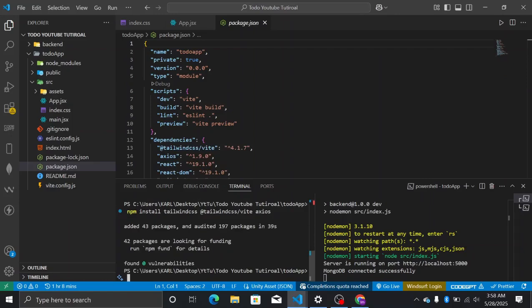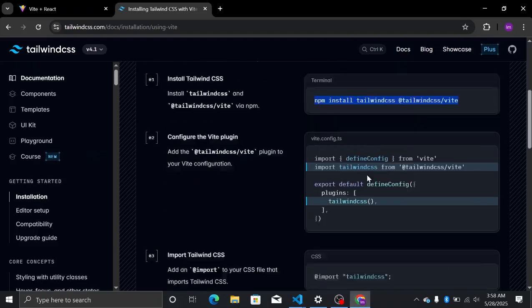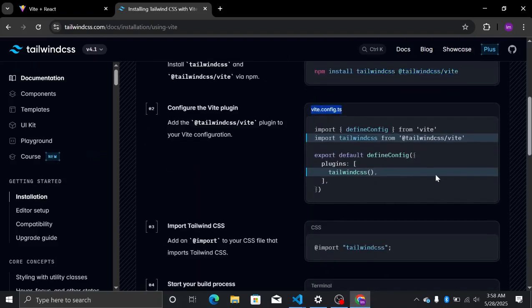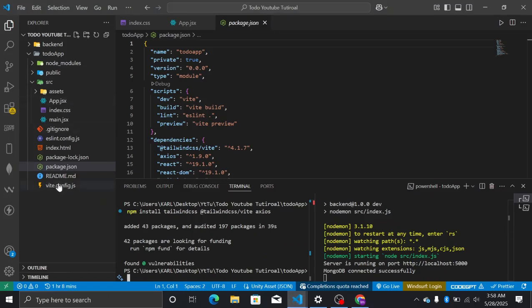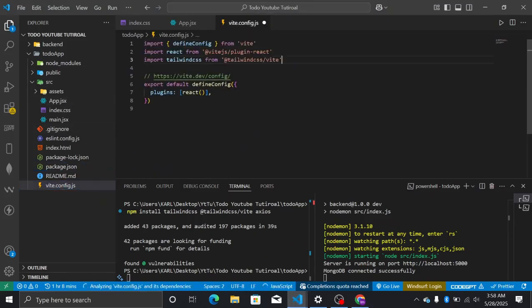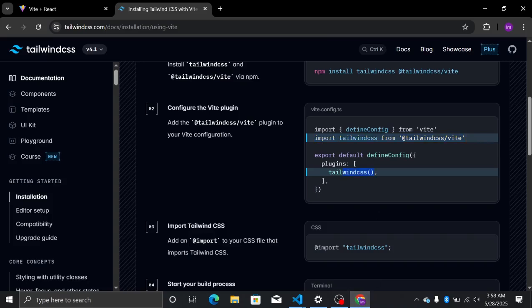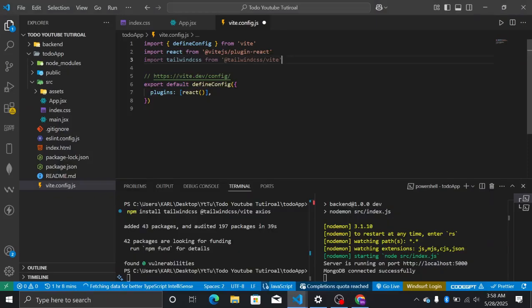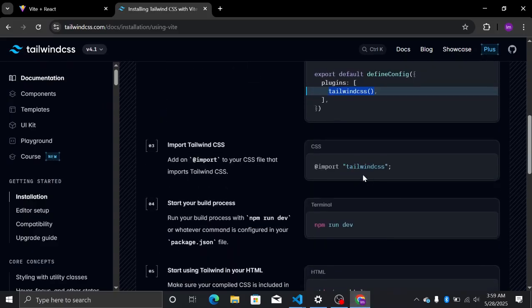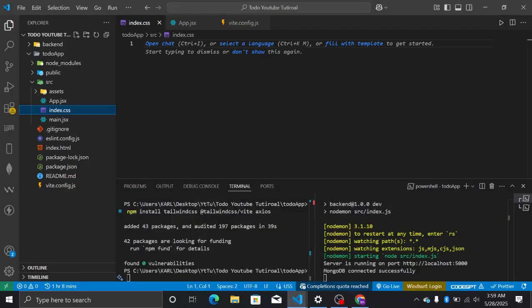Installation has been successful. So just come back here, scroll down. You see this is going to be vite.config.ts. So you copy this, go to your vite.config.ts, then you paste it here. Then you go back and you see this tailwindcss open and close brackets. You paste it here, so you have added the Tailwind CSS. Then you go to your index.css. That's the last CSS, so you add it in the index.css. Copy this and paste it here, then save.